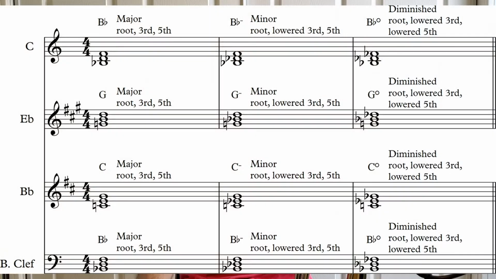Then our last type of triad that we're going to talk about today is called a diminished triad. And now we're going to lower both the third and the fifth. Cool, so by far the most common ones that we need to worry about are major triads and minor triads. So that's the place to start. And if you haven't worked on those at all, you're going to want to start there and maybe employ some of the practice strategies that we're going to talk about a little bit later in this lesson.